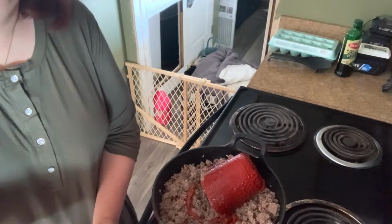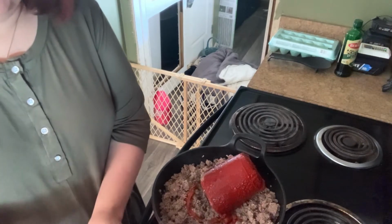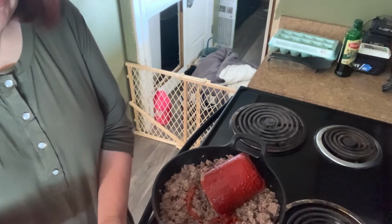And then I bought some more, thinking it was just a crazy coincidence. And that didn't go so well either. So I kind of got off that train and went to using the frozen chili. So I'm just adding frozen. I will put garlic in it.